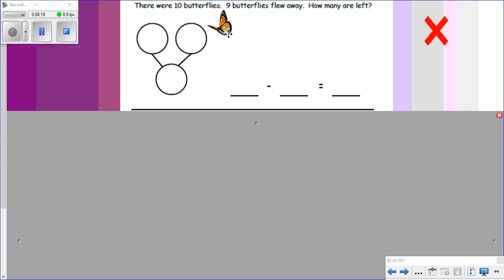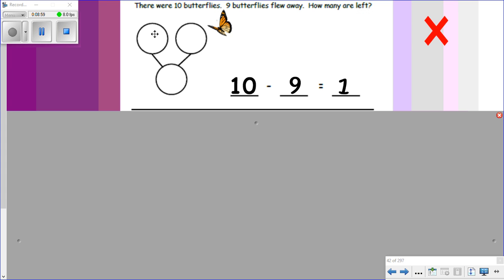Alrighty. Oh, only one is left. But now we don't have a whole picture to help us think about how to fill out our number sentence. So we can go back into the information of the story. We know that one butterfly is left, but what did we start with? If I don't see the picture anymore, in the story it says there were 10 butterflies. Our starting number was 10. And then how many of them flew away? Here it is here. 9 butterflies flew away. 9 equals, here we do have the picture to help us know how many are left, and that's 1.